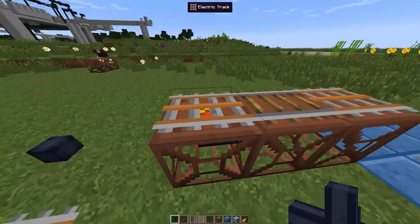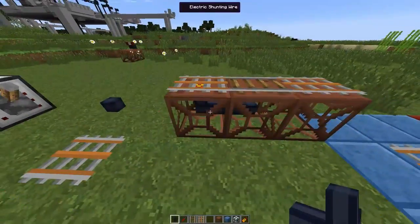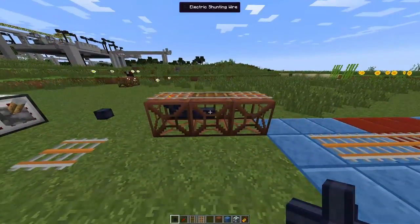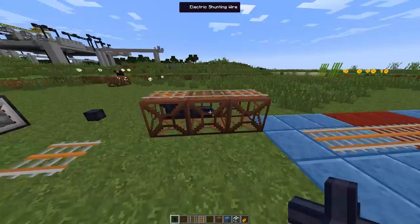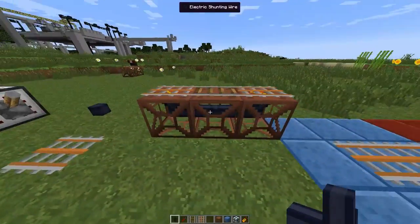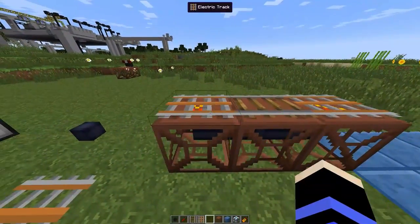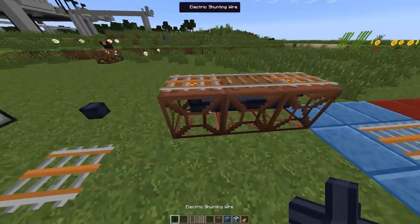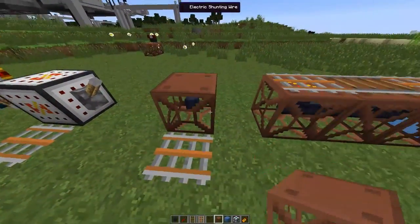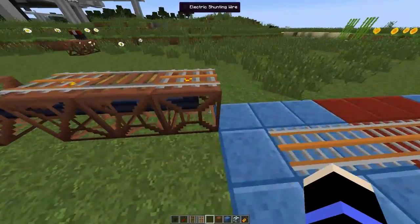And as you can see, when there is a track that can accept charge on top, there is a symbol and also a connection rendered. However, on the regular track that is not charged, there is no connection and no symbol. So now the power will be able to flow from this side through the wire to this side. And this could be a locking track or something similar. So as you can see, you can put wire into support frames. You can also place support frames over placed wire, and wire can of course connect to outside of the frames as well if needed.